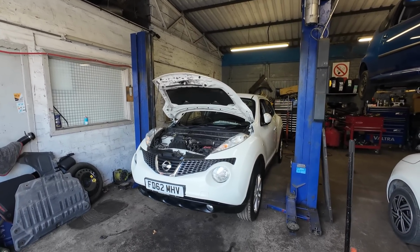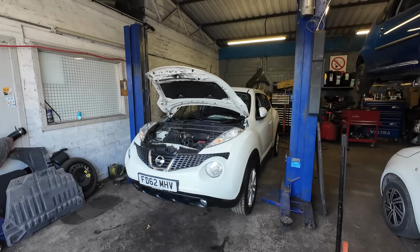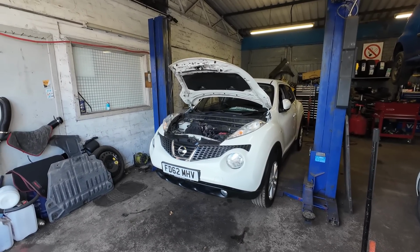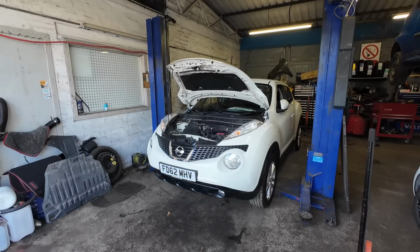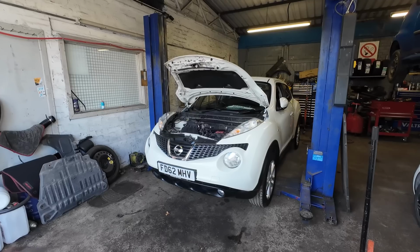We're going to put some rear brakes on it, just a few other little knick-knacks as well want doing to it. We're going to sort out as well. So hopefully we get that turned around tomorrow, and hopefully get it out to the customer this week. That is the plan on that one. £3,795 taken on it as well, so it's a good result. Not making fortunes out of it, but it's a good solid car, nice thing.